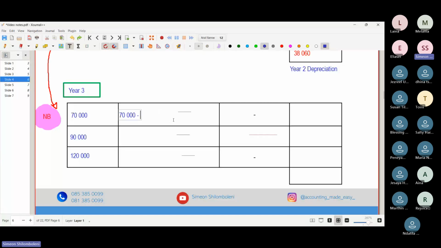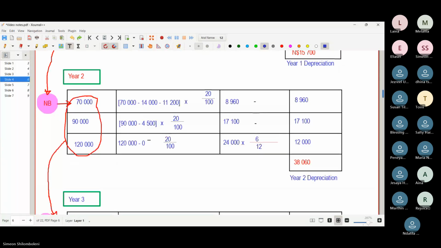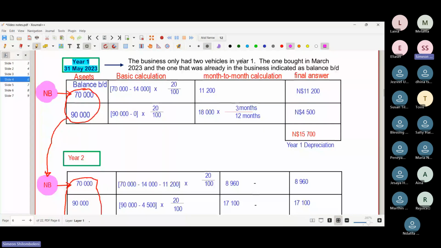Now here, I'm just going to add up all the depreciation together, otherwise it will be 14. But what we must know is you are taking 70,000 minus this, minus this, minus this. 70,000 minus all the depreciations. This was the depreciation that we had when we started our calculation. This was the depreciation of year 1. This was the depreciation of year 2. All of them, we take them out from 70,000. Now, just give me the final answer here so that I don't have to list all of them down.